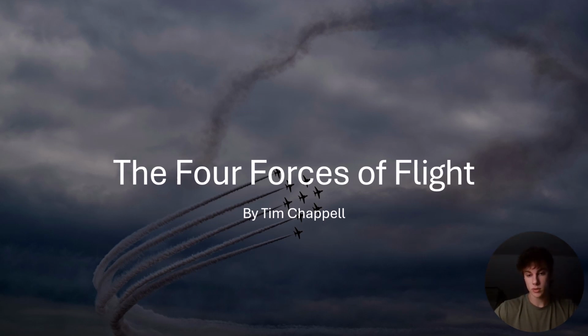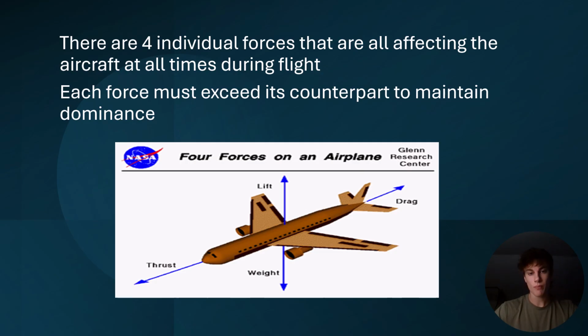Today we'll be talking about the four different forces of flight and how they all work together. The four forces all have a huge impact on how the aircraft performs. As you learn very early on, the main forces like thrust and lift have to do more than their counterparts. Lift has to be more than weight in order to generate lift, and thrust has to overcome drag in order to actually move through the air.